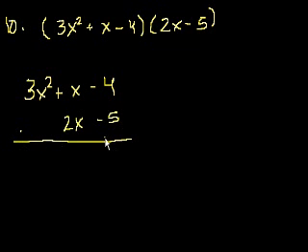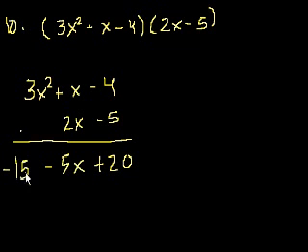And now let's take the 0th degree place. I guess you could view it that way. Minus 5 times minus 4 is plus 20. Minus 5 times x is minus 5x. Minus 5 times 3x squared is minus 15x squared. 2x times minus 4 is minus 8x. I'll put it in this place because that's our x's space. 2x times x is 2x squared.